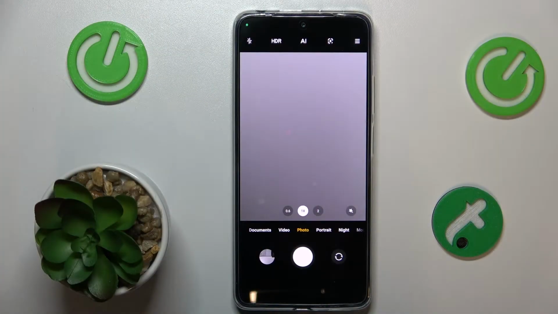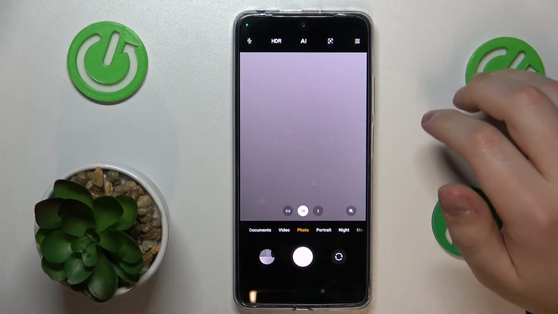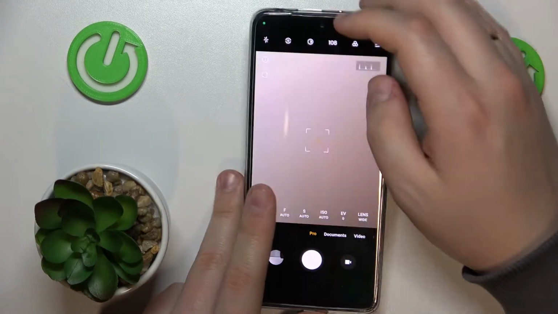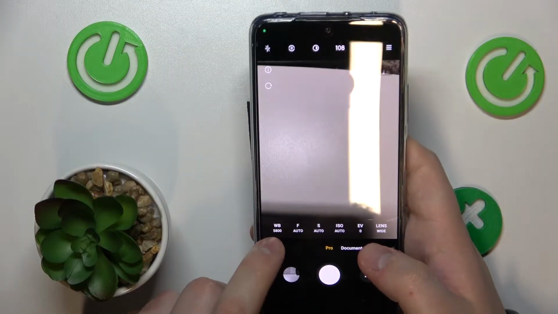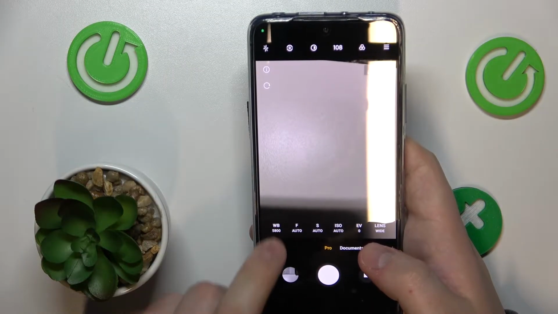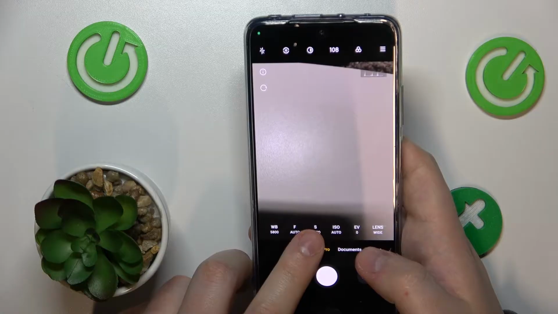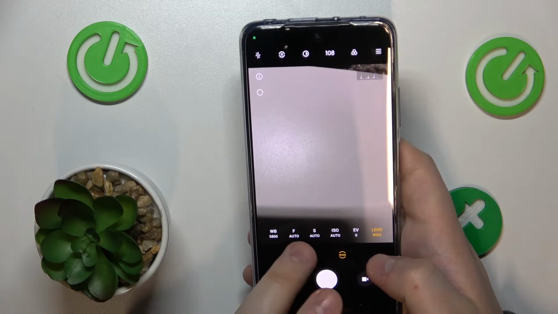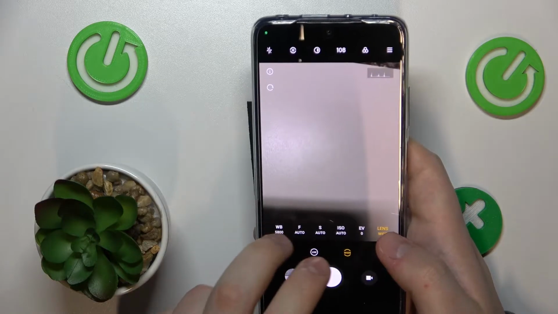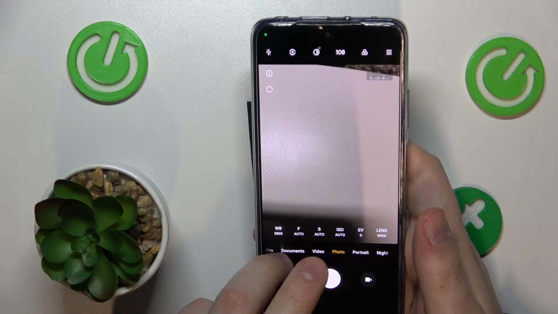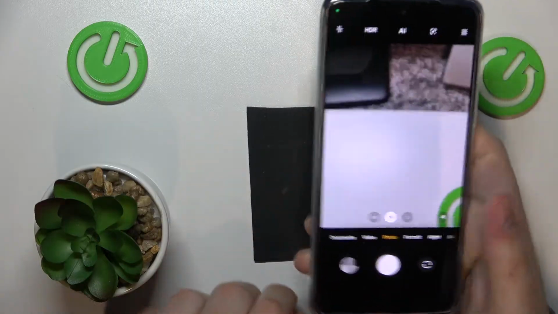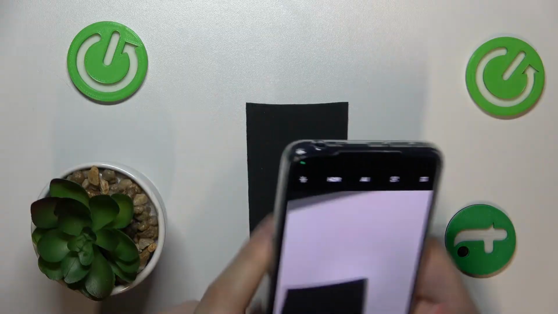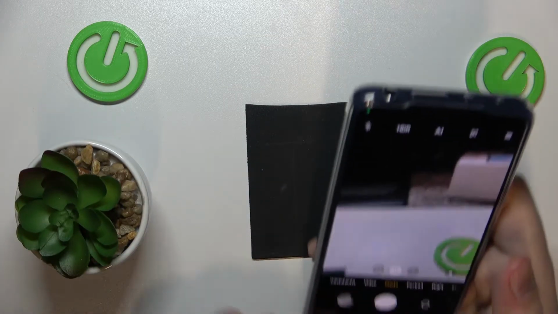So the first thing I wanted to show you guys is that the camera of this phone has the Pro mode. Basically that's a regular photo mode, plus you get the ability to manually adjust such things as white balance, focus distance, shutter speed, ISO value, exposure, and switch the lens from wide to ultra wide and vice versa. So if you would like to gain more manual control over the pictures that you take and you do not trust the automations to set all those parameters and you would like to set them yourself, you have such opportunity.